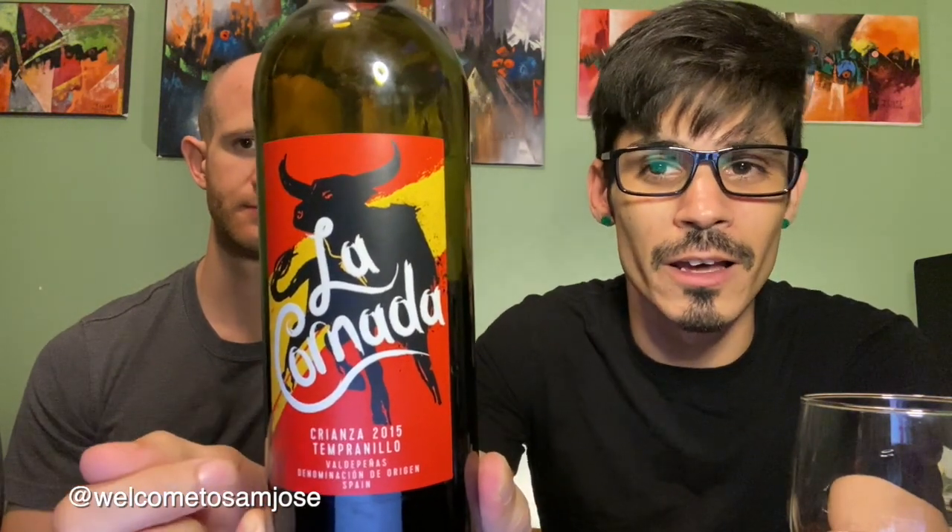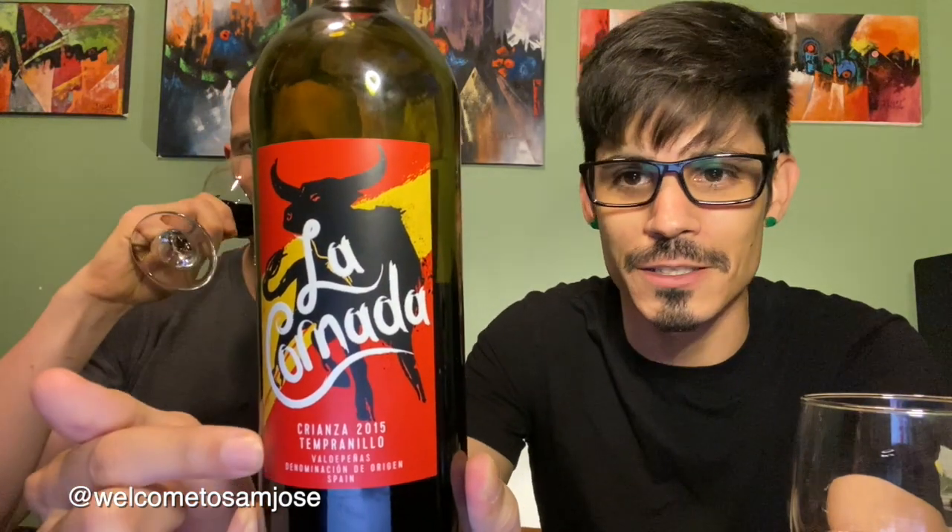I found out about it because I was looking at the label. Usually the labels will let you know the vineyard, vintage, and the type of grapes they use. It says Crianza 2015 — Crianza means harvest in Spanish. And Tempranillo: for my Spanish, I thought it meant 'early,' like an early harvest. But actually Tempranillo means it's a black grape variety used to make red wines that is native to Spain. It's called Tempranillo because those grapes have to be harvested earlier than regular red grapes.